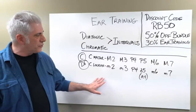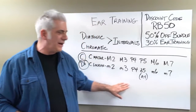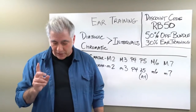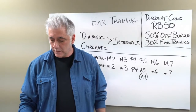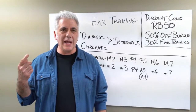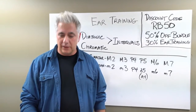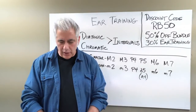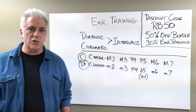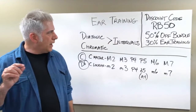I think that that's a really great exercise, and I think it's a very simple concept because your ear can hear those two scales, but you start that second scale on the seventh. Okay, and get that sound in your ear, and it will complete all those other intervals. Okay, one more time.